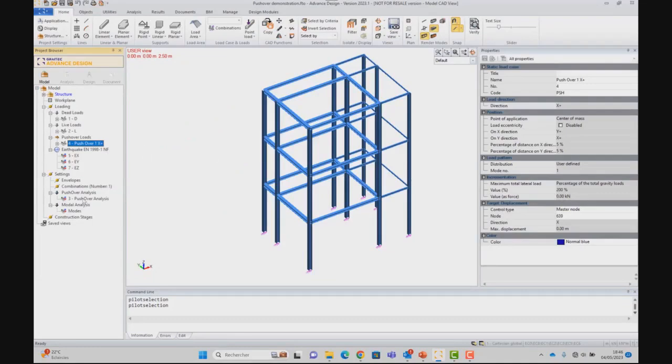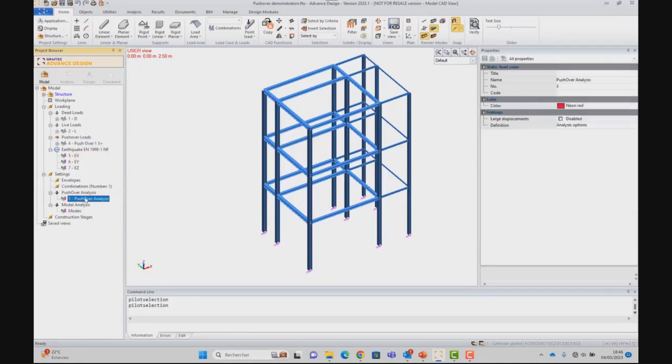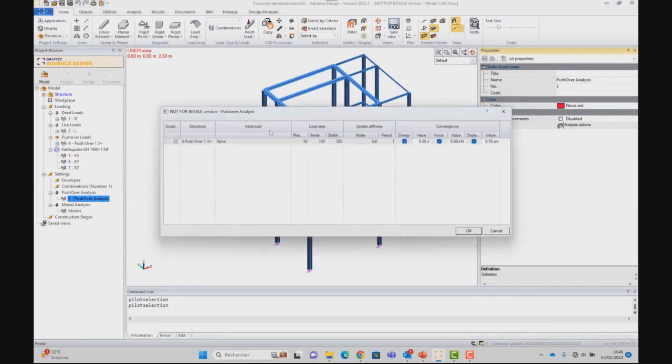After doing this, we need to check the parameters of the nonlinear calculation. Here in the nonlinear calculation, we have the option to disable or enable large displacement analysis. Also here we see the parameters for the classical Newton-Raphson nonlinear analysis. Here we will keep default parameters for the Newton-Raphson nonlinear analysis.